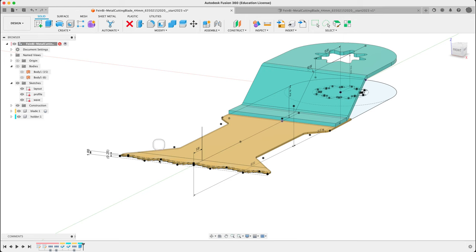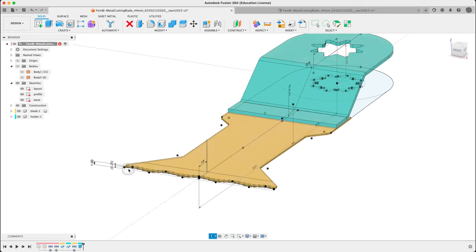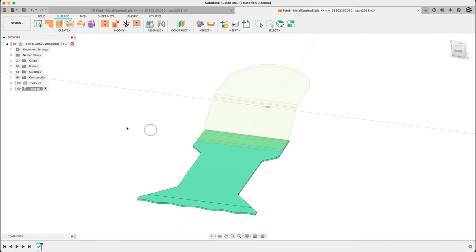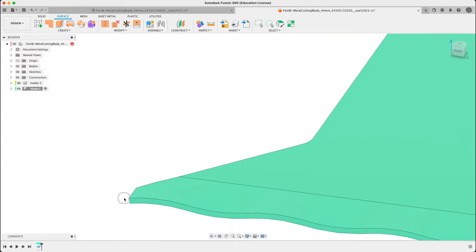Here we can see the tooth pattern. We would like to use the sketch again to drive the pattern. We can see there's something going on here, and it's going along with the ripple. So inside of the blade component, you see that the first feature here is the thicken, so that's what made the component.